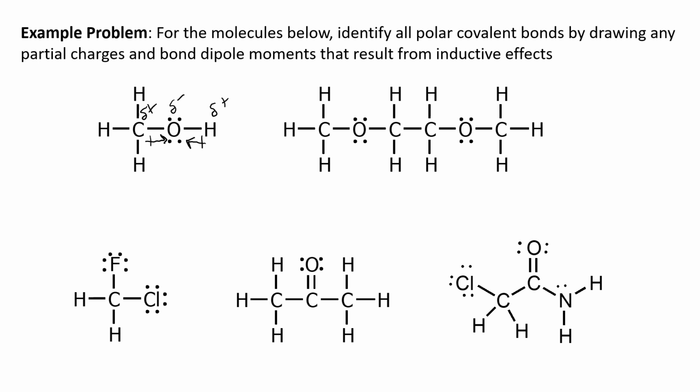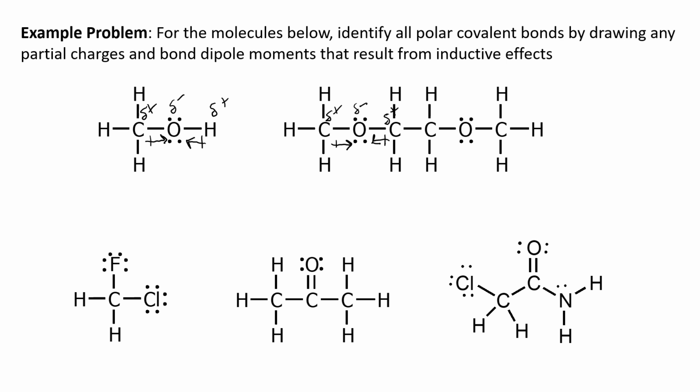In the next example, we have four carbon-oxygen bonds, all of which are polar. So let's put our partial charges in the correct places. Dipole moment there. The next polar bond here, we have, hold on, that should be a partial minus. Partial positive on the carbon, partial negative on the oxygen. Draw that dipole moment in.